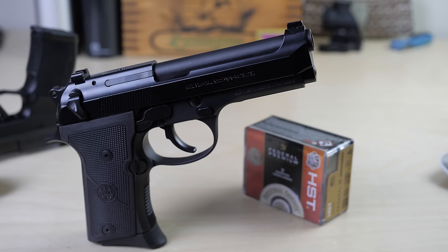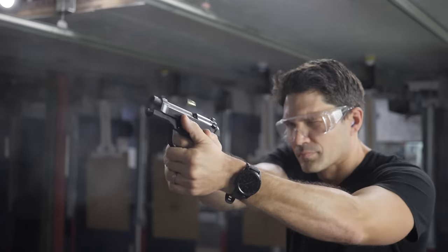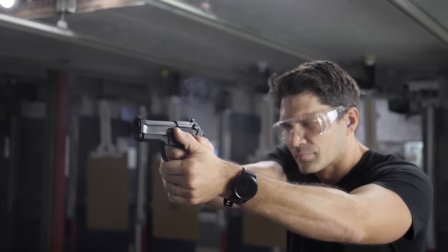What we have today is a review of the Beretta 92X Compact, which just came out in July 2020. When there's a new compact or concealed carry handgun from a big manufacturer, I want to get hands on it immediately and take it to the range — that's what I did. I'm going to cut to the chase: would I carry this gun? Probably not. But I like this gun, and I'm going to tell you why, and make suggestions for why you may want to carry it even if I don't. The Beretta 92X is the most recent version of the Beretta 92, so let's take it back to 1975.